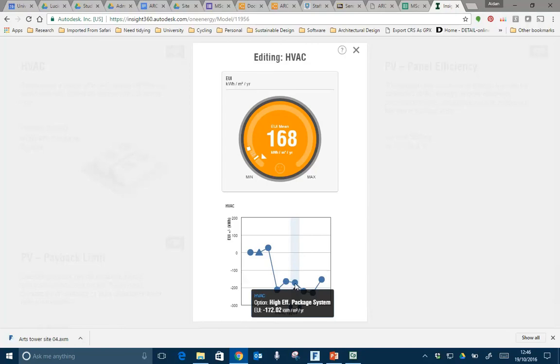So we've dropped down to 168. So let's keep that for now. Bearing in mind that's kind of more in the realm of the building services engineer. It's not really what architects would always get involved with, but clearly it shows here that there's a significant impact on the performance by having high efficiency heating and ventilation systems.